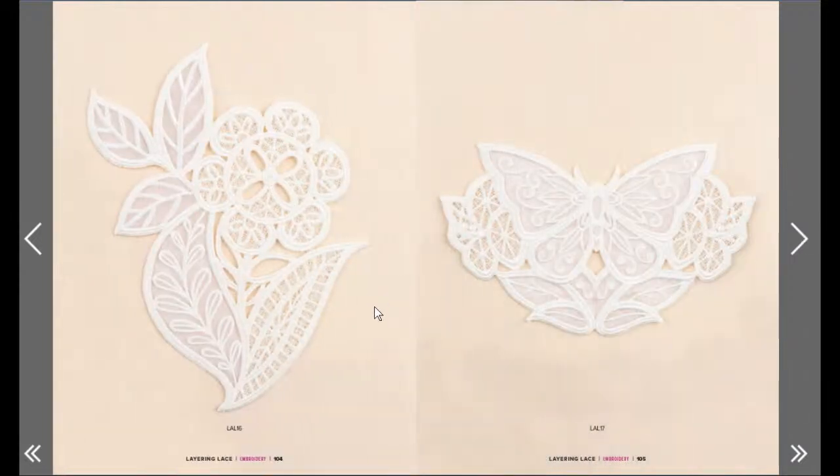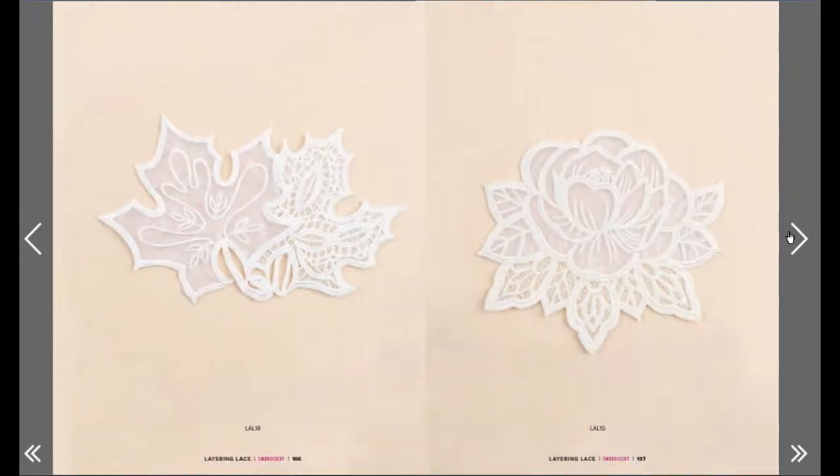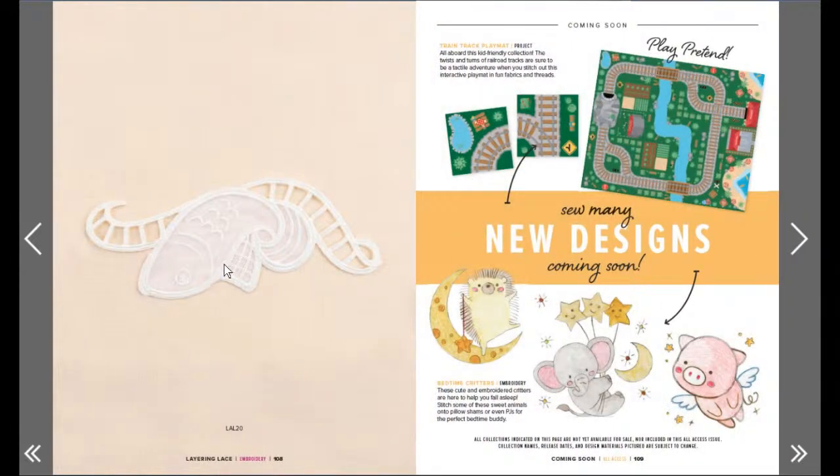I love the lace! Look at this one - that might be the one I stitch. Although look at this - so awesome, sometimes it's hard to choose. This is really neat - two leaves, one see-through and one with a lot of cutwork lacework. Beautiful! Cool fish - I love the waves behind them.